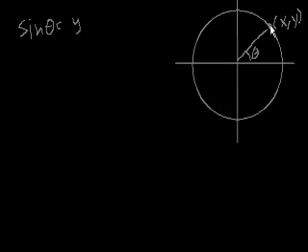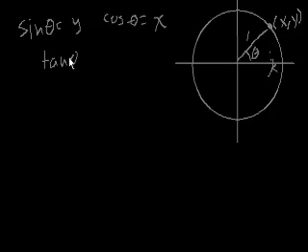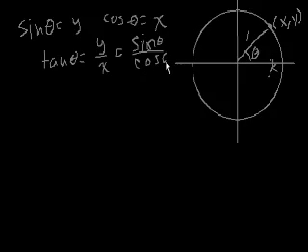Our new definition of the trig functions was that sine of theta is equal to the y coordinate, the y coordinate where it intersects the unit circle. And remember, this is the unit circle, not just any circle, which means it has a radius of 1. Cosine of theta is equal to the x coordinate of this point. And tangent of theta equaled opposite over adjacent, or y over x. That's also equal to sine of theta over cosine of theta. I wasn't even planning on covering that, but it leaves you something to think about.